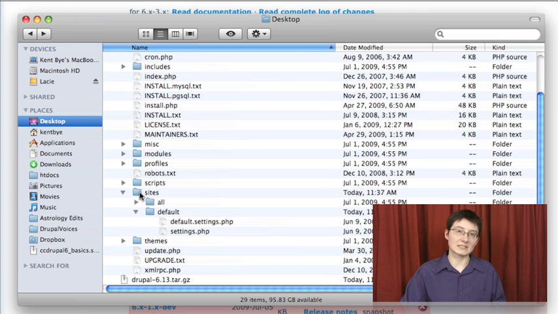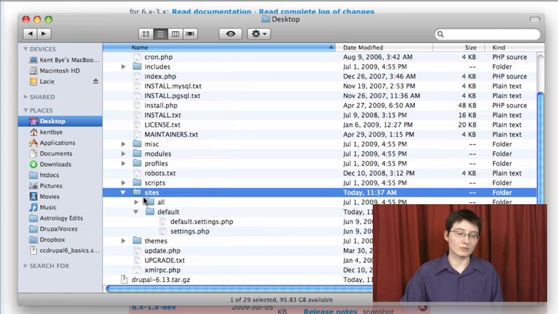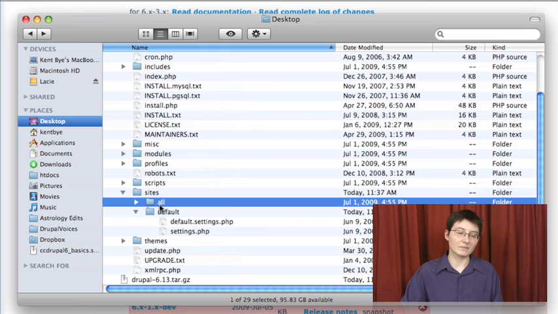Leave those alone because that way you know what code is yours and what code came with the Drupal you downloaded. Where you want to go instead is the sites folder, which we went into before in order to add the settings.php file and the files directory. There's two sites under here. There's default and there's all.